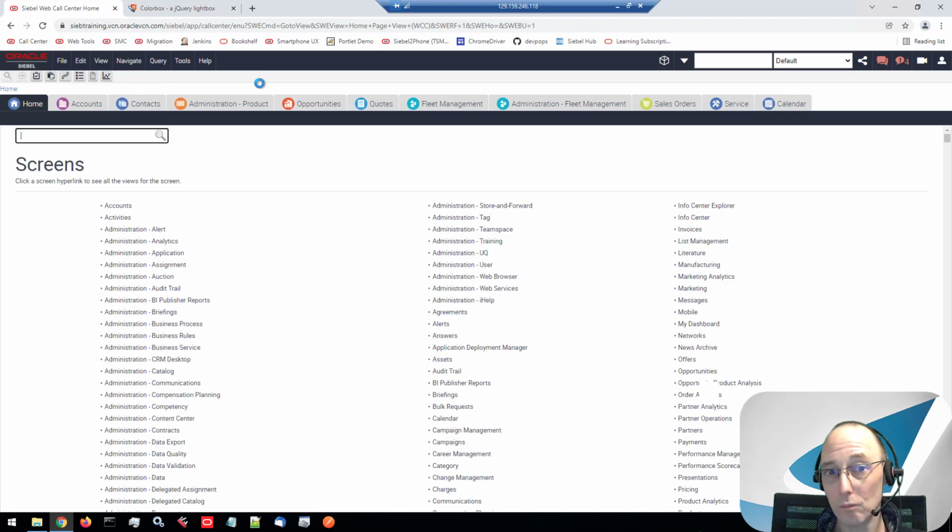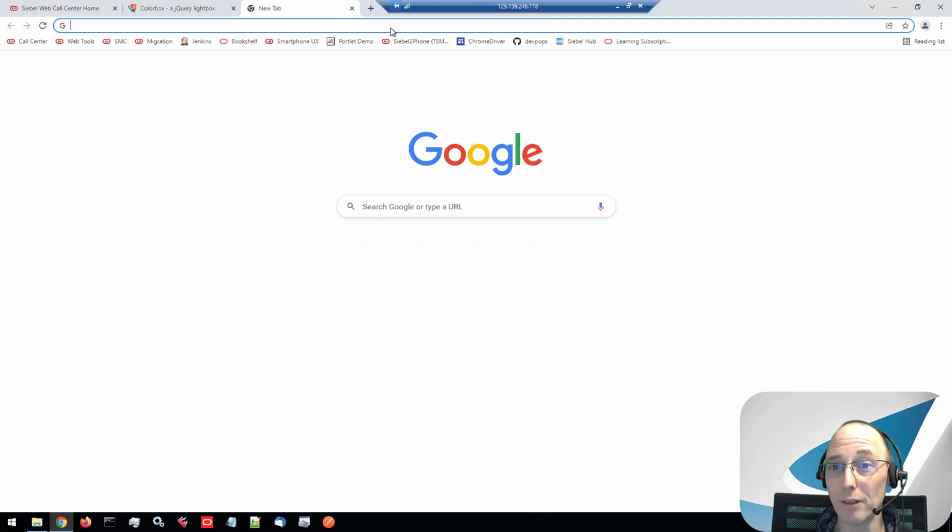And that's actually a good opportunity to talk about Siebel Open UI. So what you're seeing here is standard Open UI configuration. But if you're not familiar with that, there's something I want to tell you.